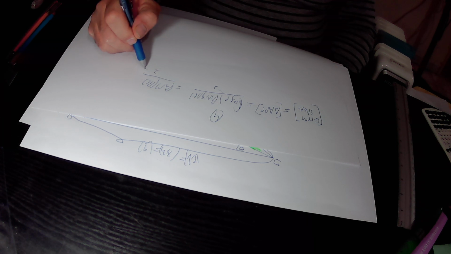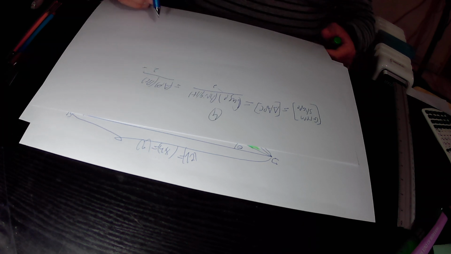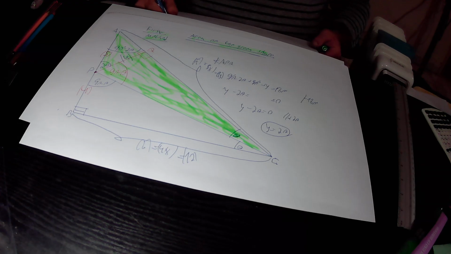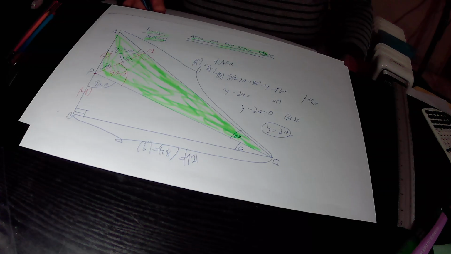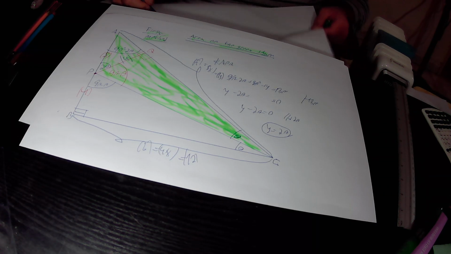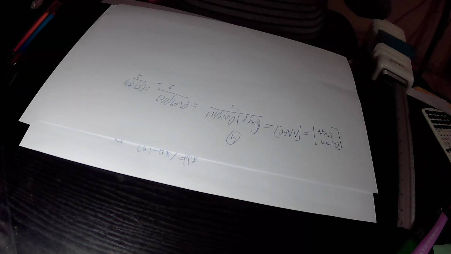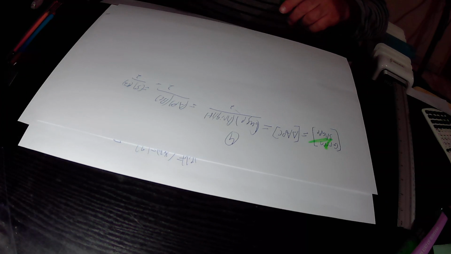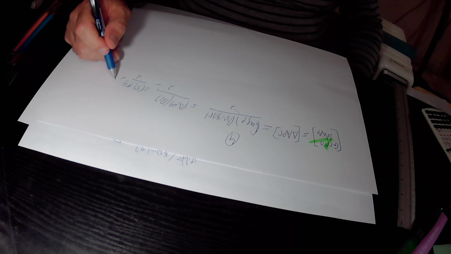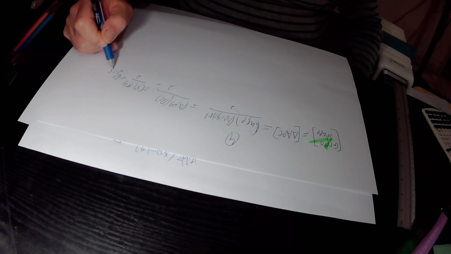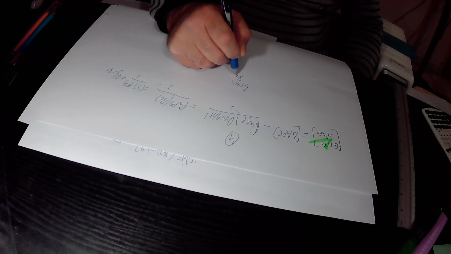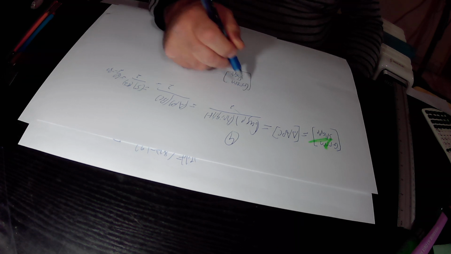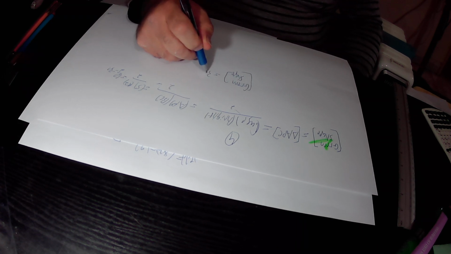Over 2. AP equals 5, times BC. BC equals 12, over 2. So now we found that the green shape equals 5 times 12 is 60, and 60 over 2 is 30. So the green shape is equal to 30 square units in size.